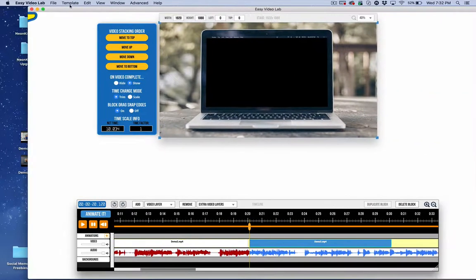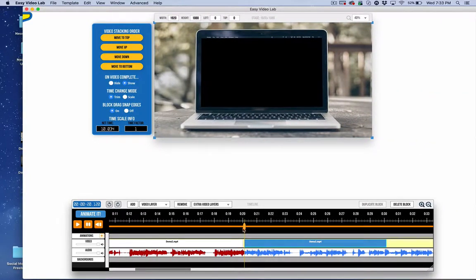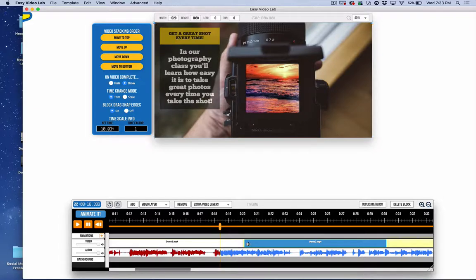And then what I want to do is move my playback head out of the way, and we have a snap feature. So if you just get really close and then let go, it'll snap. And so it still works fine. I want to make sure that I turn on Show and so forth.